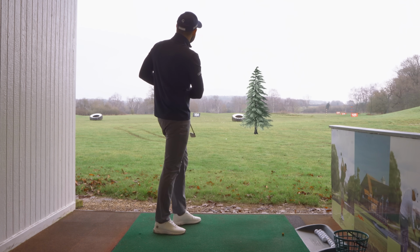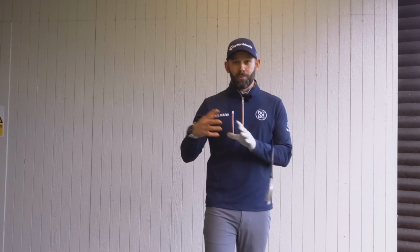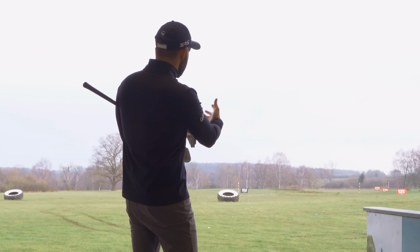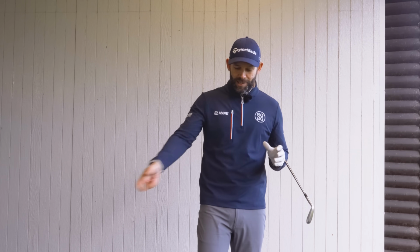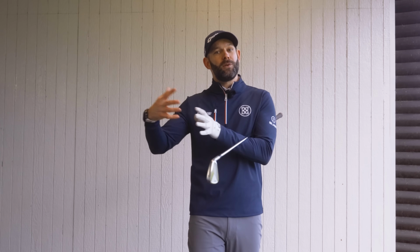So valuable. Now you're going to get the most out of your range sessions when you turn up with a plan. Not enough golfers do this. There's a difference between practice and hitting balls. If you think right back at the start, we said pick a target, so many golfers don't have a target. That's just hitting balls. If you just rock up here and tip your balls in and look at the range and hit shots, that's great if you want to do that. But that's hitting balls. That's not practice. That's not developing your game.